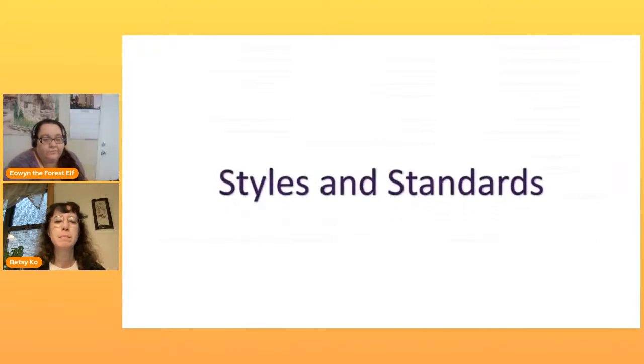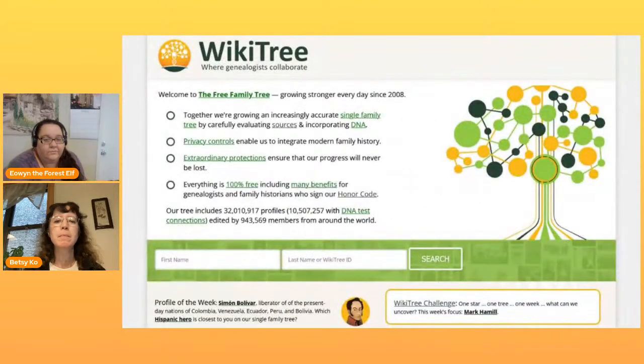Styles and standards. Because WikiTree is a one world collaborative family tree, having community agreed upon styles and standards helps to avoid any conflict. On your own profile, you are encouraged to be creative and try new things. But on shared ancestor profiles, we follow community guidelines.